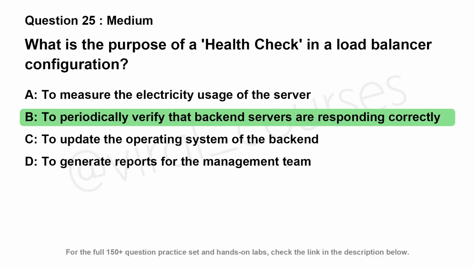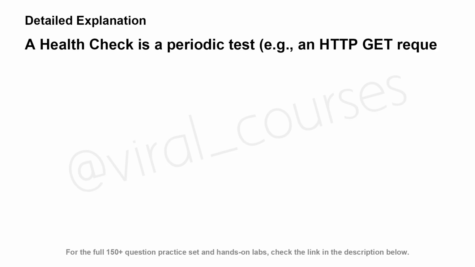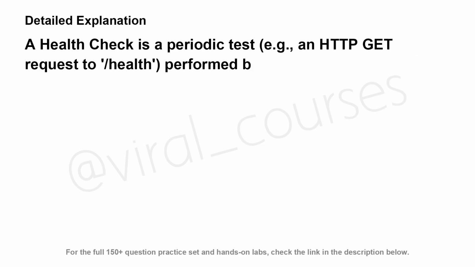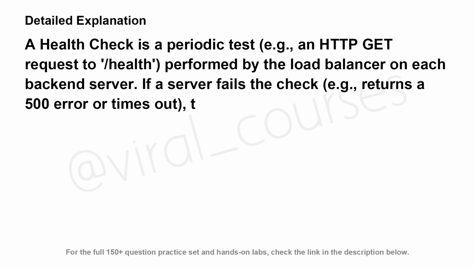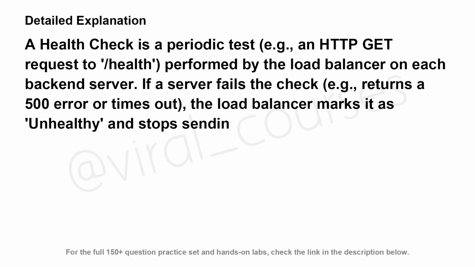The correct answer is B. A health check is a periodic test, e.g., an HTTP GET request to /health, performed by the load balancer on each backend server. If a server fails the check, e.g., returns a 500 error or times out, the load balancer marks it as unhealthy and stops sending it traffic.